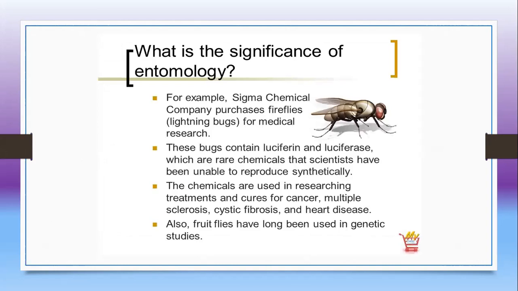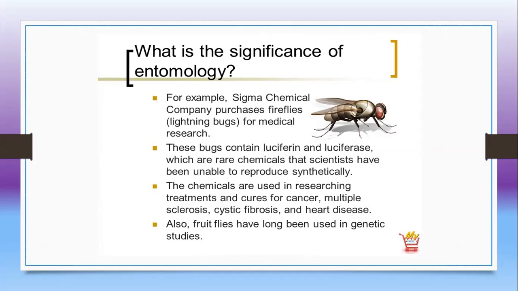So, what is the significance of entomology? Insects are found all around us, right? No matter where we live and what we do, we all come across these insects. Some are poisonous and cause harm, while some are non-poisonous and do not bite or cause any harm to human beings. Similarly, there are a few insects which cause harm to both plants and animals. So entomology mainly deals with the scientific study of insects.